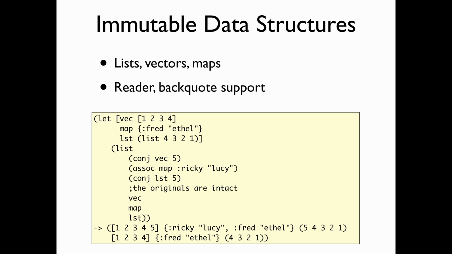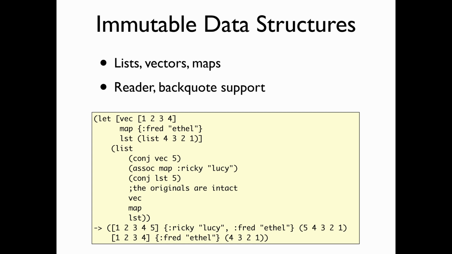So conj is like a generalized version of cons. What is cons? Cons is put a thing onto a list. It ends up meaning put something onto the beginning of a list. Conj in Clojure is that, except it works for all the data structures, and it puts something onto the data structure in the way that makes sense for that data structure. So when you conj onto a vector, it goes at the end, because vectors are expandable at the end. If you conj onto a list, it goes at the beginning. It's in fact the same as cons. There is also cons that only works on lists.